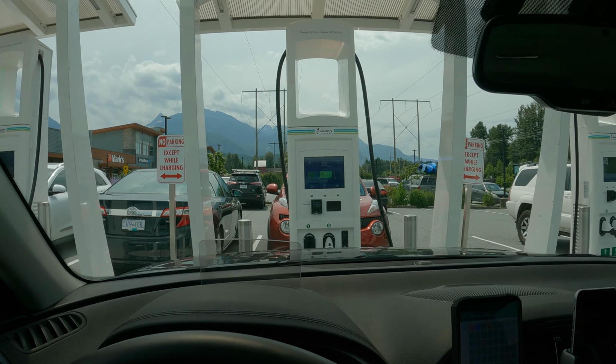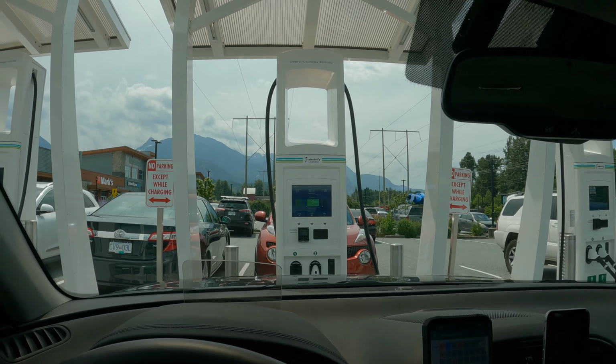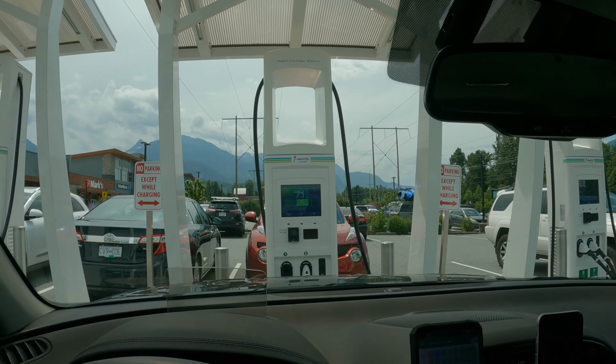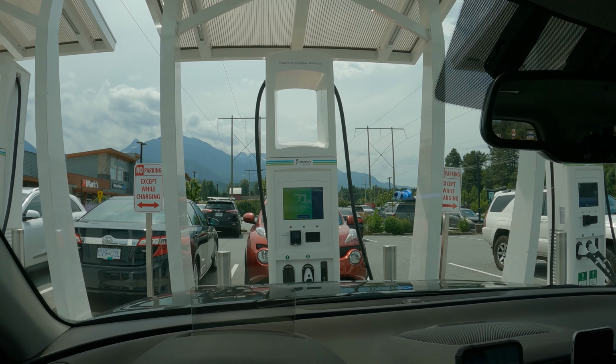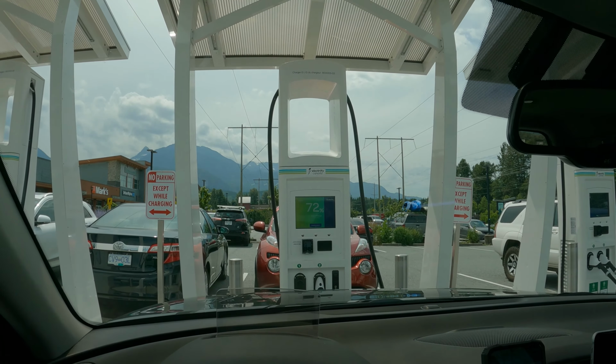It'd be nice to be able to clean. But it's a very nice stall. I love it. It looks awesome. Yeah, there's 8 chargers in total. And if you got a Taycan, you can come here and charge for very little money, very quickly. So any Taycan owner should definitely be stopping here if they are going to Whistler or just traveling around the north of BC. So we'll check back in when we're finished charging.